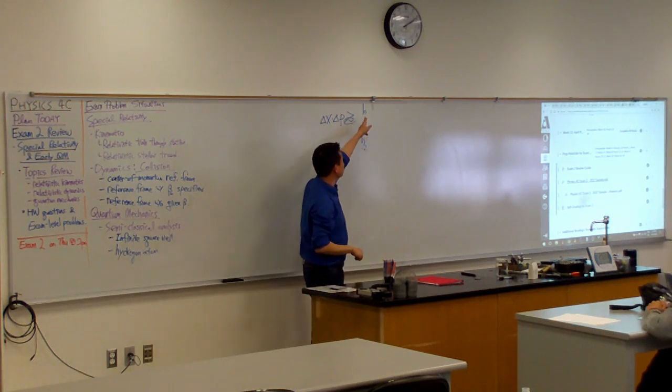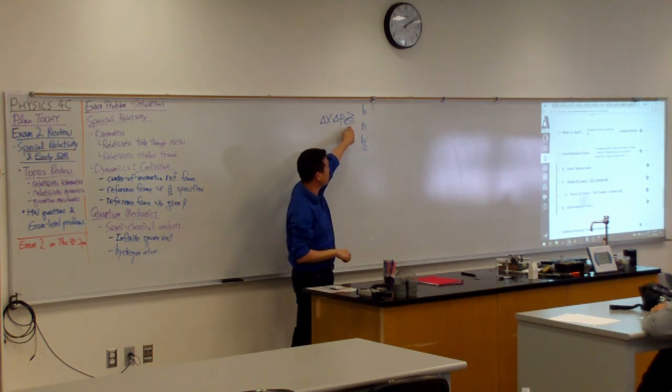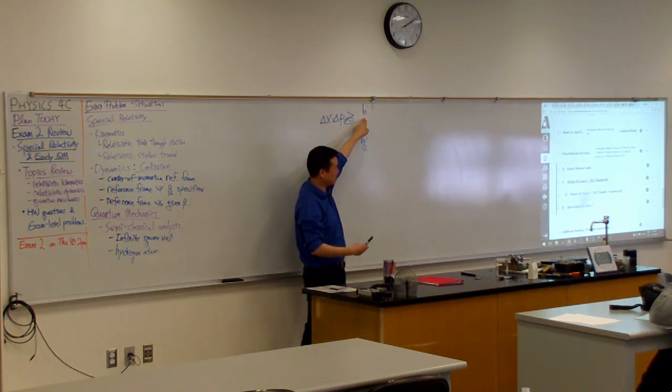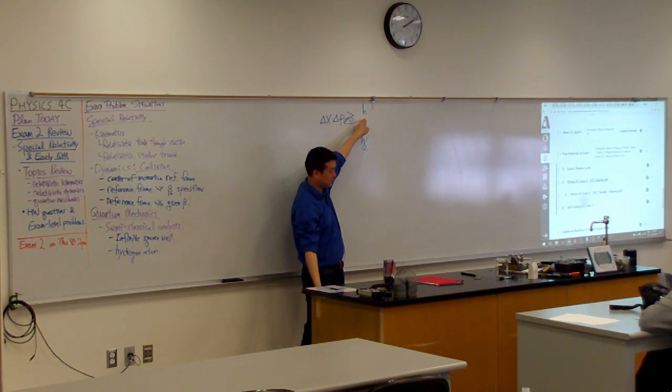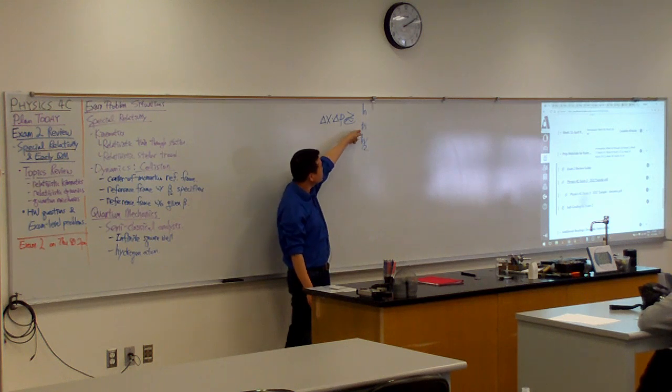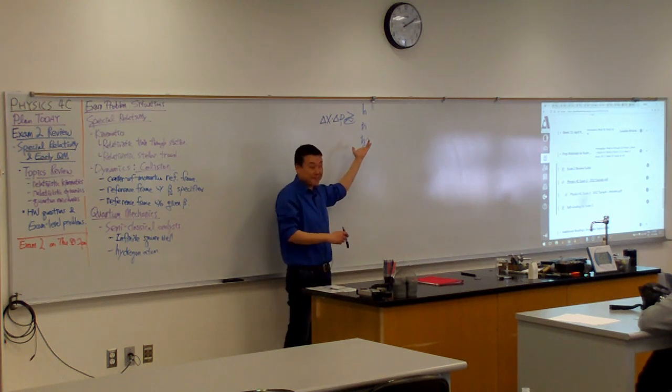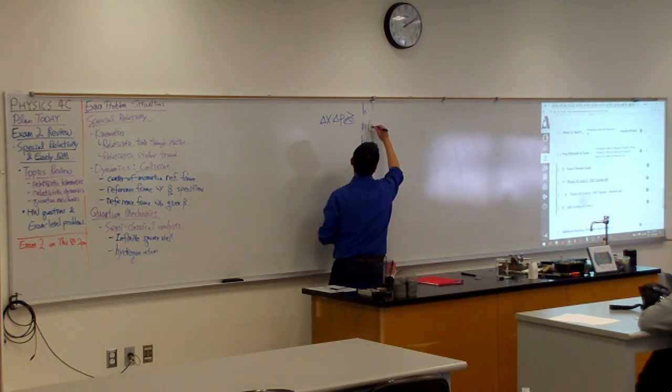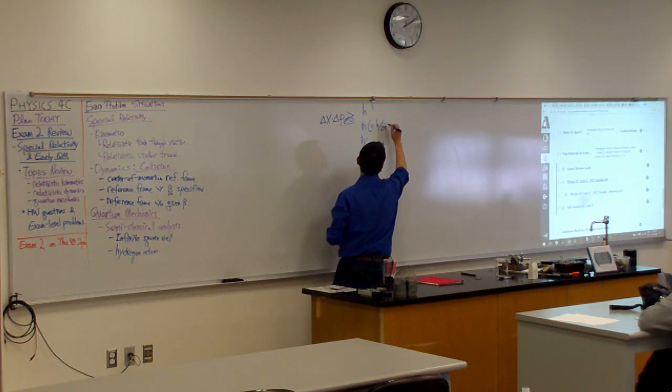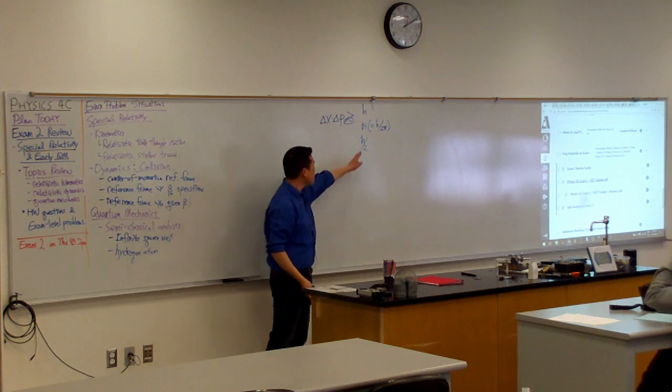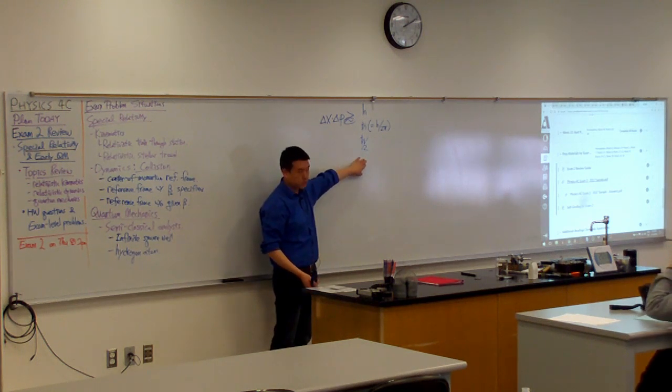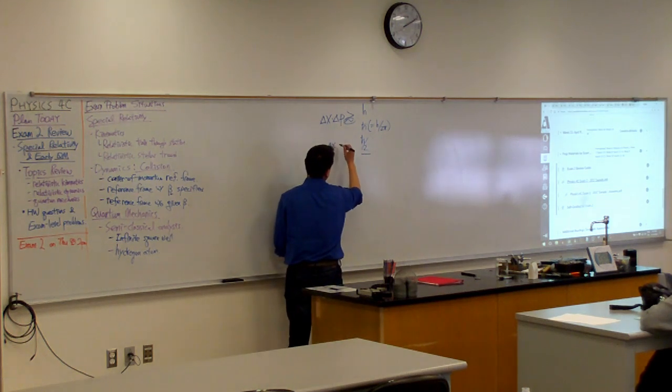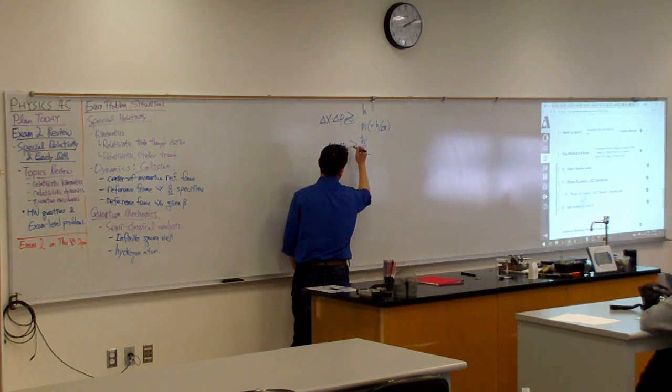H just refers you to this lower limit on uncertainty. It's somehow related to the Planck's constant, and the exact relationship to be covered later. When you say H-bar, it's still related to Planck's constant, but it's a way to introduce the notation H-bar, which is nothing more than H divided by 2 pi. And this H-bar over 2, this is the exact relationship. When someone uses this, it will be in this form: Delta X times delta P is greater than or equal to.